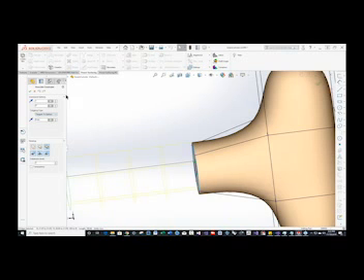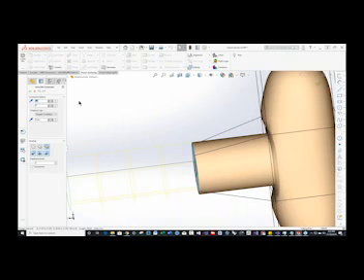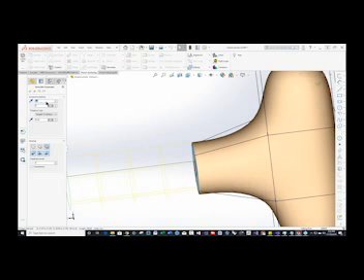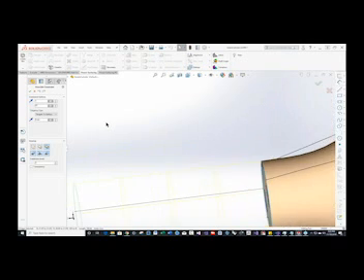But let's go back to tangent to surface. The other thing we can do is control the strength of the tangency. Here I'm making the tangency very strong, and as I pull back and go to 1, I'm making the tangency weaker. So you can control how strong your tangent is. You can also control the angle. It's not really tangent now, but you can control the angle. So if you say, well, I need about 3 degrees of draft so I can manufacture it, you can do that.